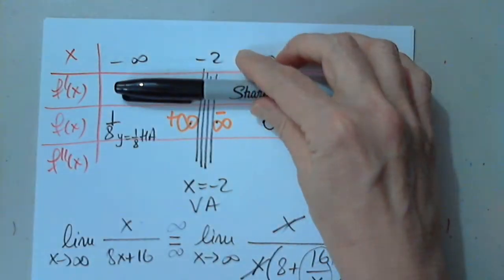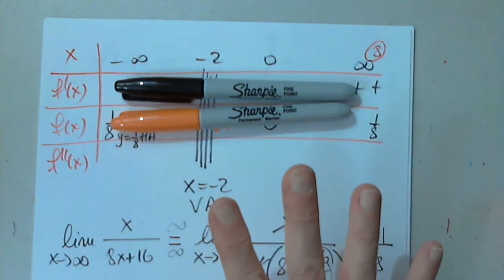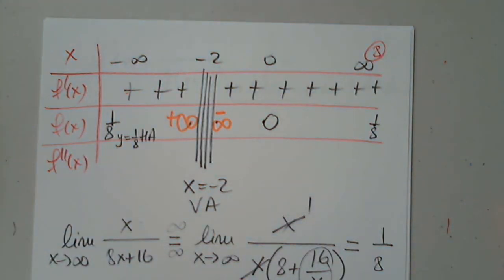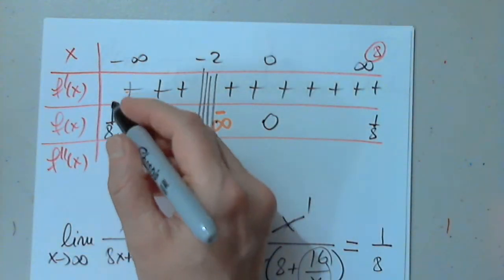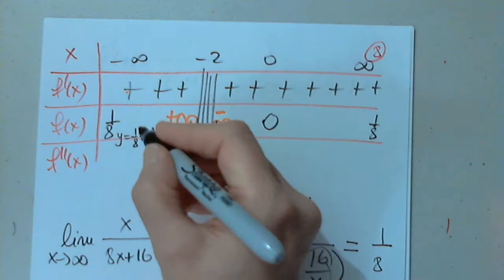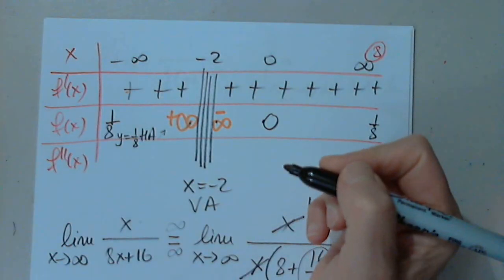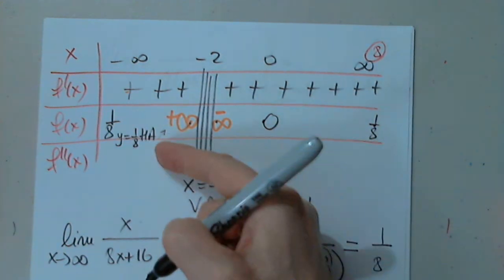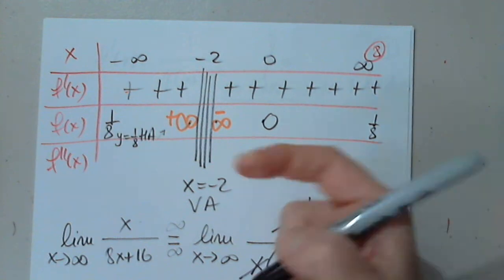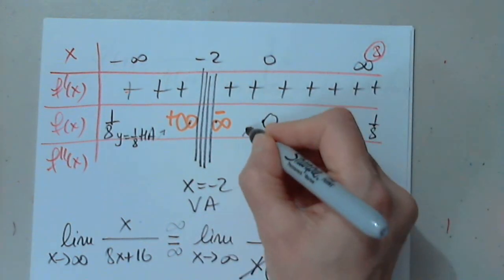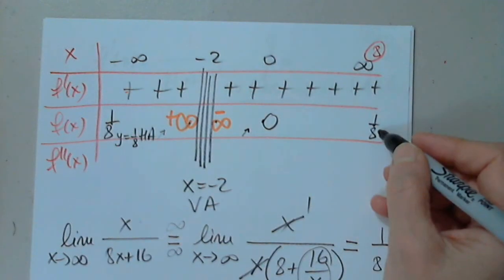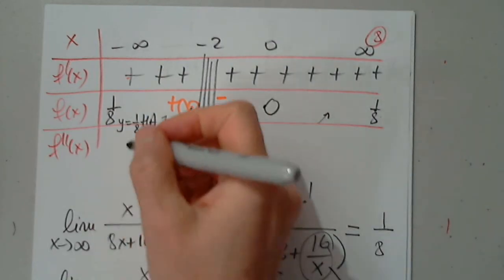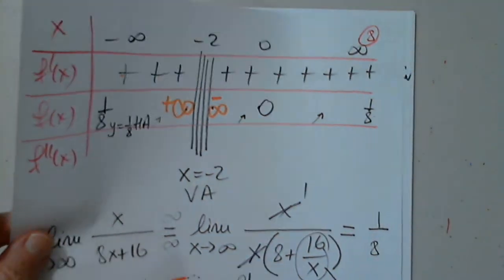Now I don't know, we'll see what I did here. Who knows? I have to check. If these two don't work well together, I'll say, oops. So from 1/8, 0.125 to infinity, is the function increasing? Yes, and that's supported by the sign of the derivative. From negative infinity to 0, is it increasing? Yeah. And from 0 to 1/8, is it increasing? Yes. So now finally the second derivative, and then we can graph.